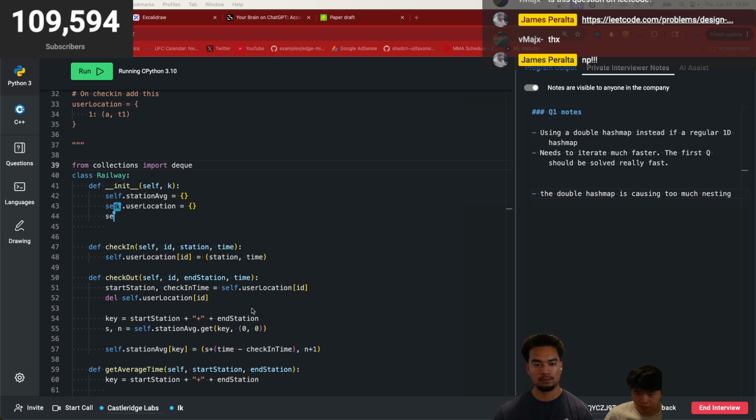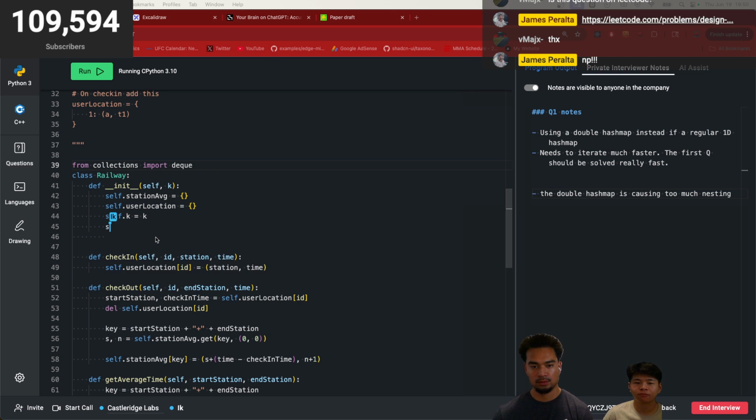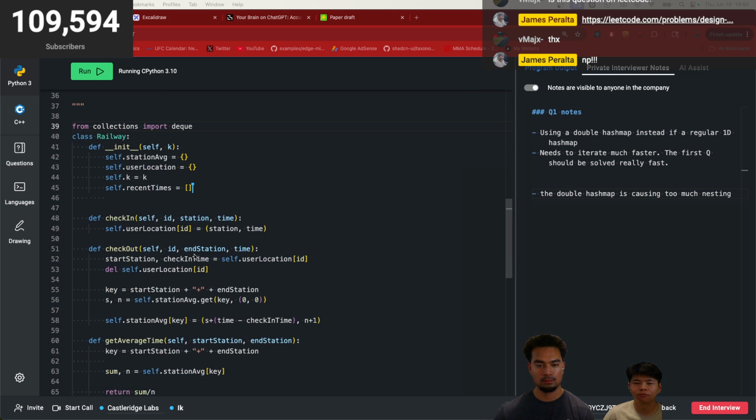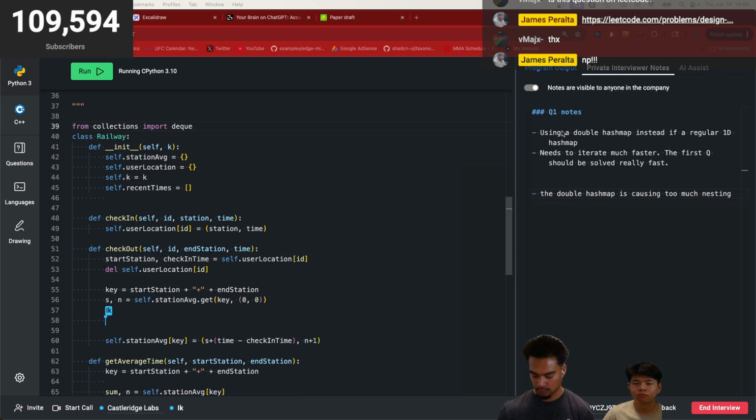This is going to be our self dot k, equals k, and then self dot recent times. It's an array, which is our double-ended queue. And basically we only know the times when we check out. So in checkout, this is where we'll do the magic.